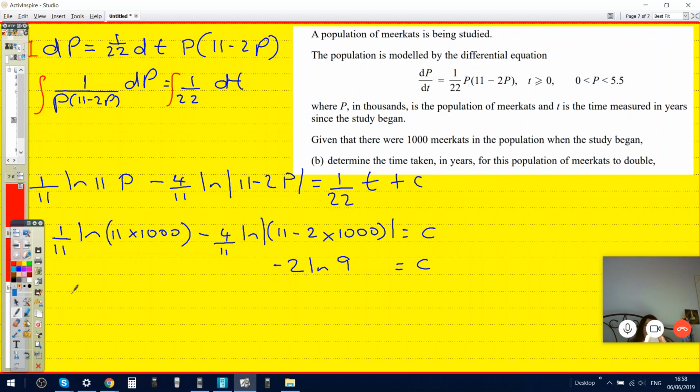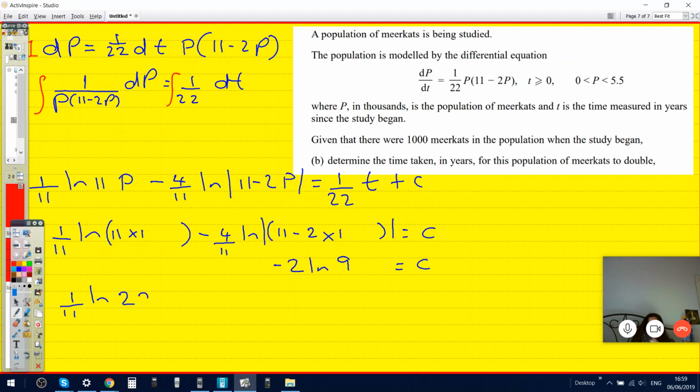And then you put what for p? 2000, because it's when the population doubles. Okay. How many marks is that? Oh wait, no, not 2000. It's 2, not 2000. So the other one would be 1. No. We're trying to find time. So it's when the population is 2000. Yeah, but p is in thousands already. So there were 1000 in the beginning. So it should have started with 1, and then it becomes 2. Oh, okay. Yeah. There you go. And then rearrange for t.